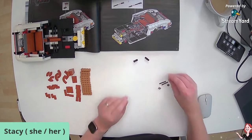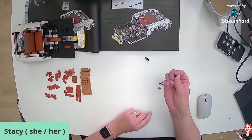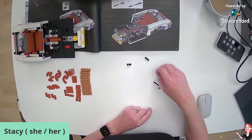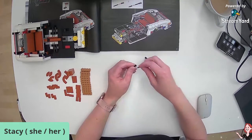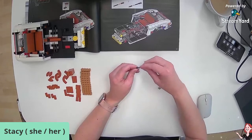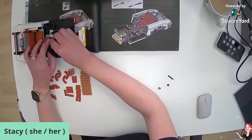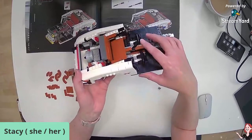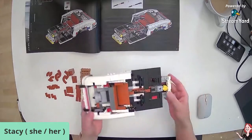So we need the connector pipe. We need the clippy bit. And we need, what, 1 pole? So we put the pole into the connector bit. We slide that down over the top. And then we hook that in the middle. And then we can do handbrake turns, which is perfectly legal.